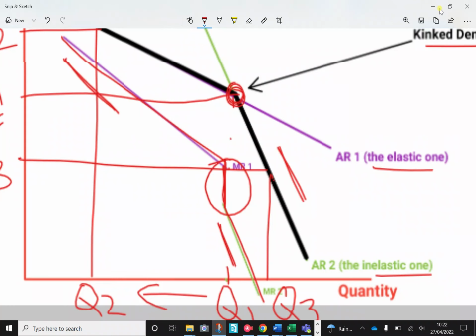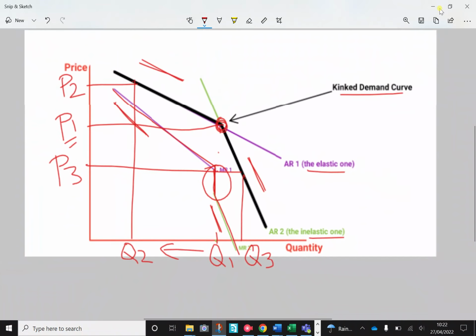Now that part of the theory has never been asked, but some people do ask that question in class. So if you're asked about the shape of the demand curve, in my opinion, this is what you need. You don't need any average cost curve or marginal cost curve or any of the other technicalities of the diagrams in oligopoly. It's just this one in particular.